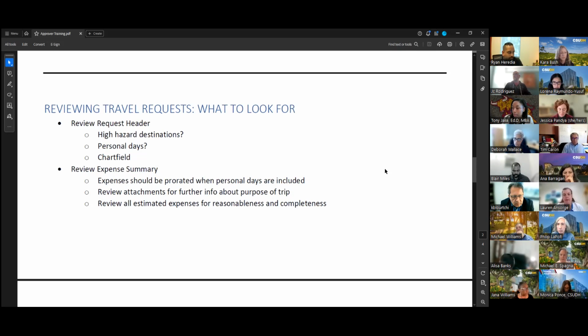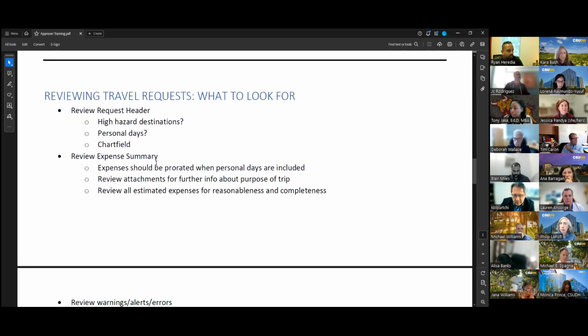So always make sure, as a reviewer, that you're looking at that request header, you're looking at all this information and make sure that it's accurate, right? Especially if you have new areas, right? If you've created new divisions or new areas, you want to make sure that they're active, right? And so you might be able to capture this if you see, oh, this is a chart field I don't recognize. Oh, they're brand new. Let me go make sure they're all set up so the workflow's built and it's good to go.